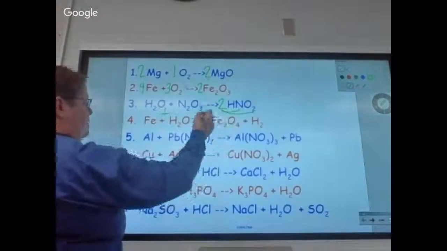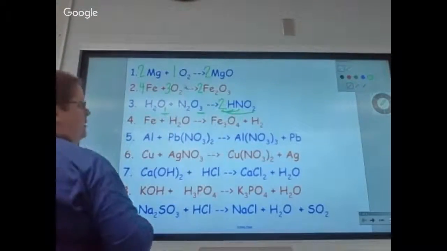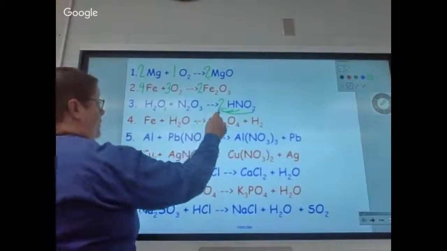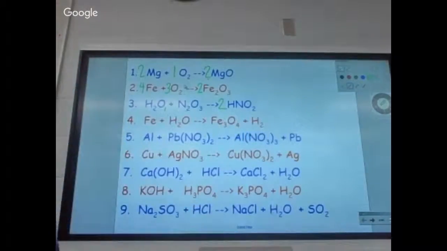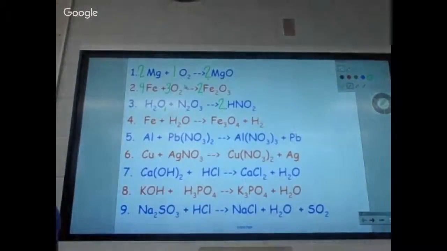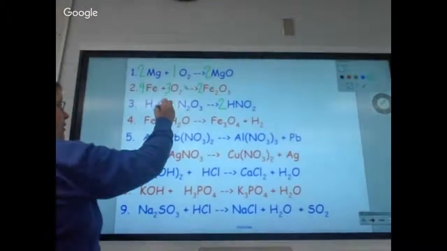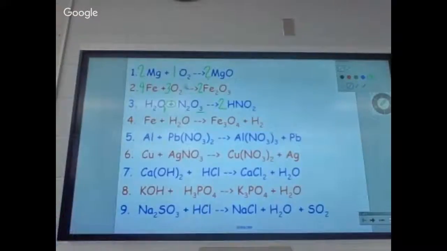That's 2 N's, 2 N's, 2 H's, 2 H's. That's where people get hung up on number 3. So we only had to put a 2 in. The oxygens on the left have to equal the oxygens on the right. Since there's a plus sign right here, this O adds to those O's, so you have a total of 4.